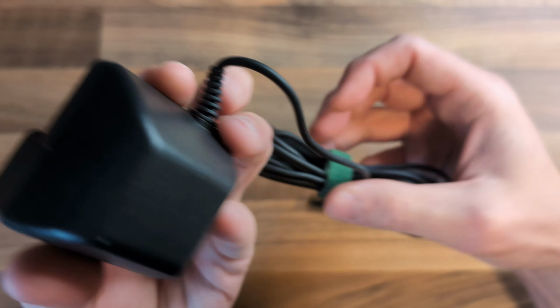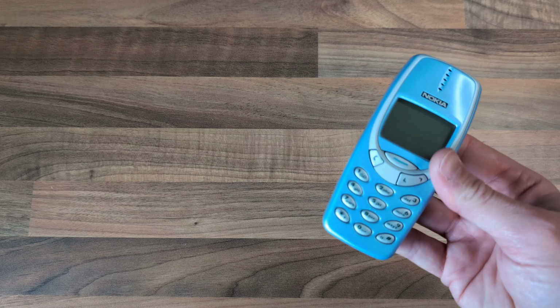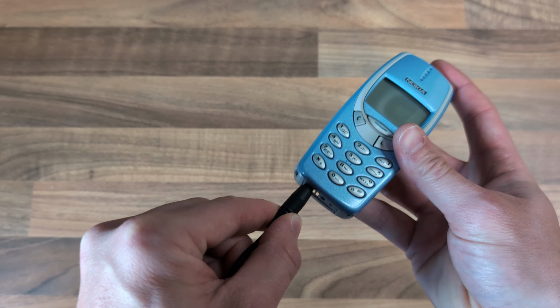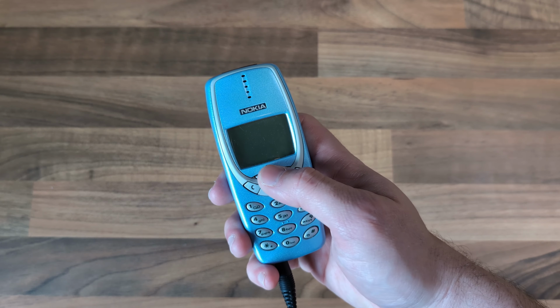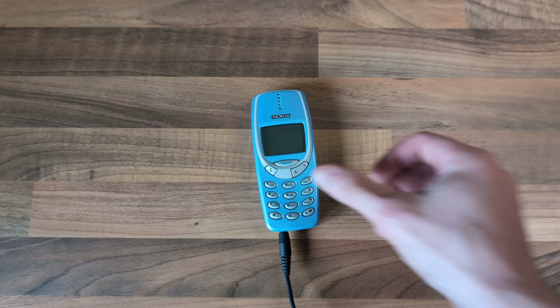Here we are. An original Nokia charger, 3.7 volts. Phone. Charger. Here we go. Moment of truth. Oh. Anything? No? Okay. Let's give it some time and come back.